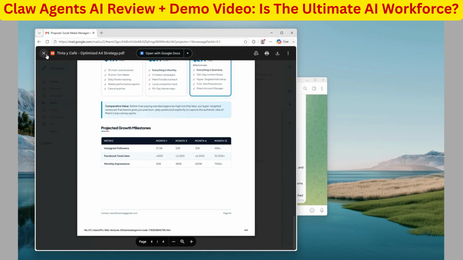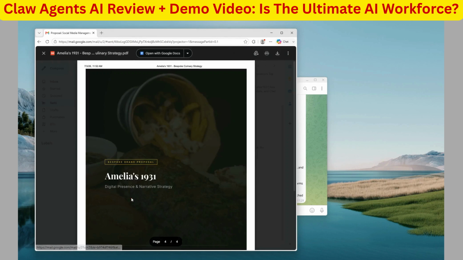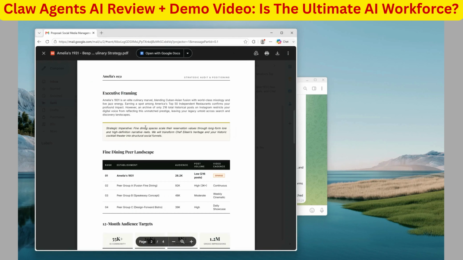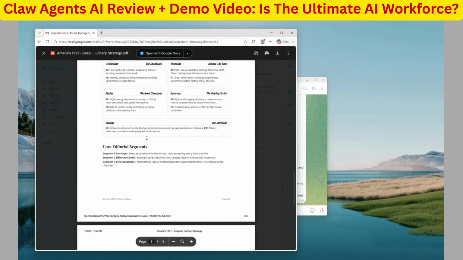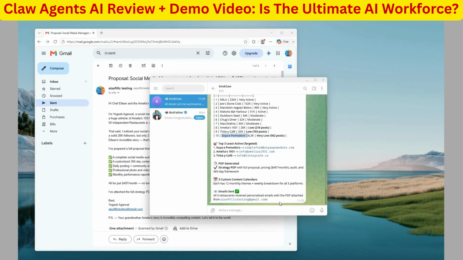So think about what just happened. Our OpenClaw agent just created a scraper agent, a researcher agent, a strategy agent, a copywriter agent, and an expert designer agent. 5 agents working together to finish your complete work in just minutes. And that too, from a single message from your phone. It handed you a service you can sell for $497 a month to every client on that list. That is not a chatbot. This is the real OpenClaw agent from Claw Agents doing real work for you.